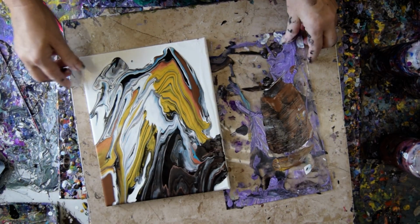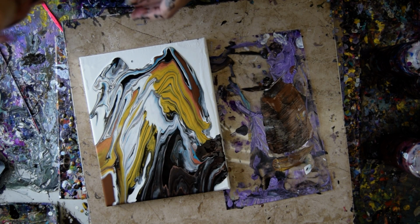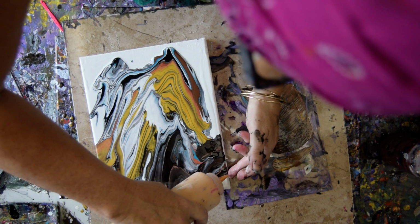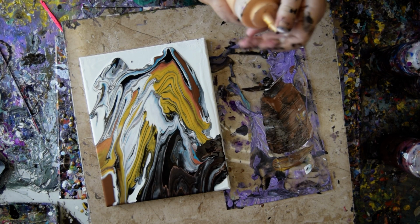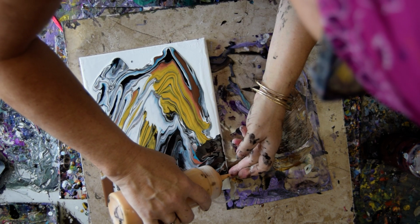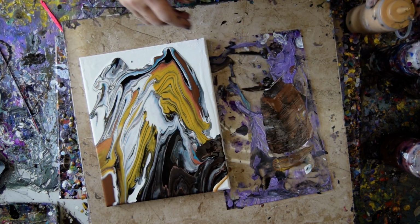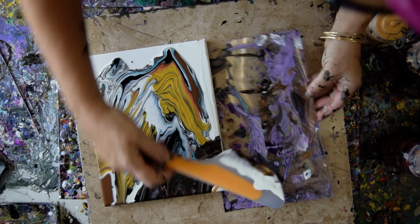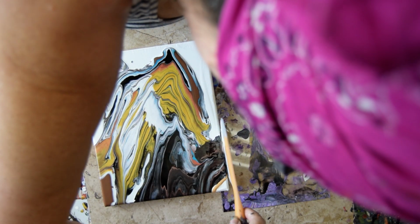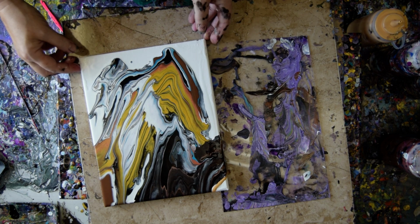So whatever I see there, I like the idea of adding some gold. I do like that idea, but evidently it's not going to be helpful if I pick the only bottle that nothing will come out of. So this is some Arteza gold, which I've been enjoying very much lately. I'm going to take my paint right off my edge catcher, put it right there on that. Even though there's some white in there, it's still okay. Kind of liking this.